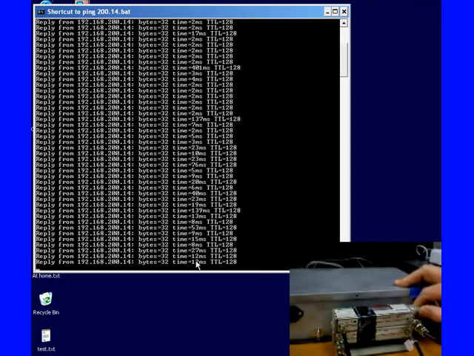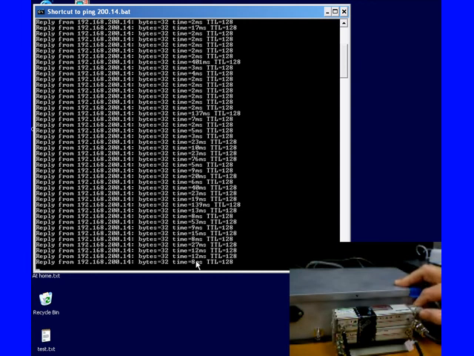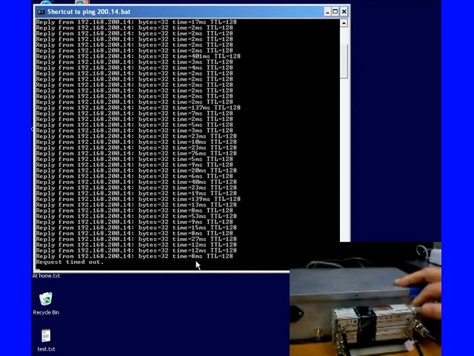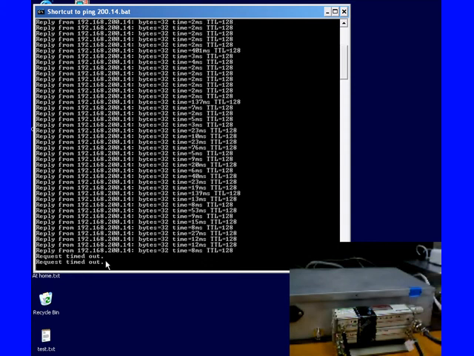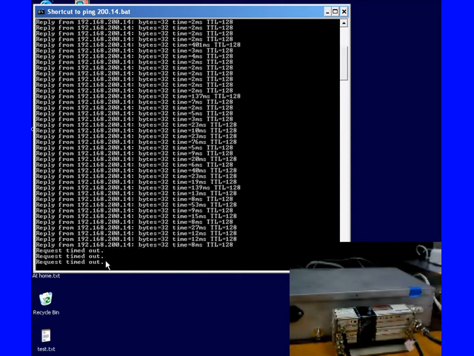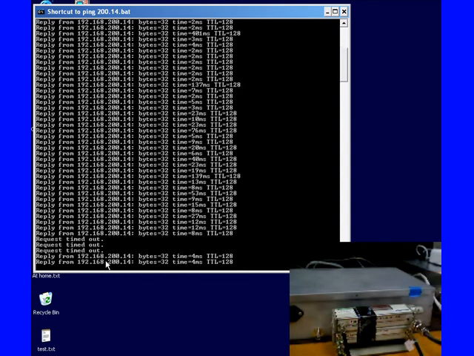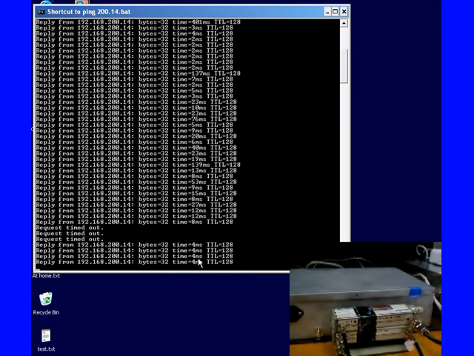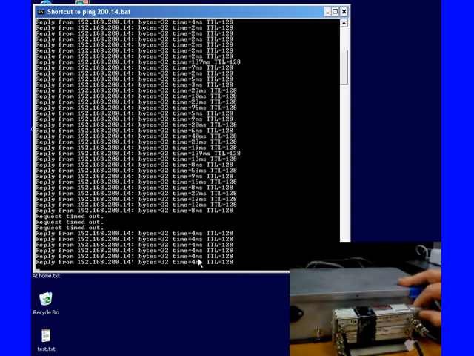compensate for the high attenuation. 56. Okay, looks like 56 is about it. 56 caused us to see a timeout. So in other words, our ping is not being acknowledged by the golden node. Let's crank it back down a little bit here to bring the ping back. Now we're at 54 dB. 54 dB, I see 4 milliseconds.